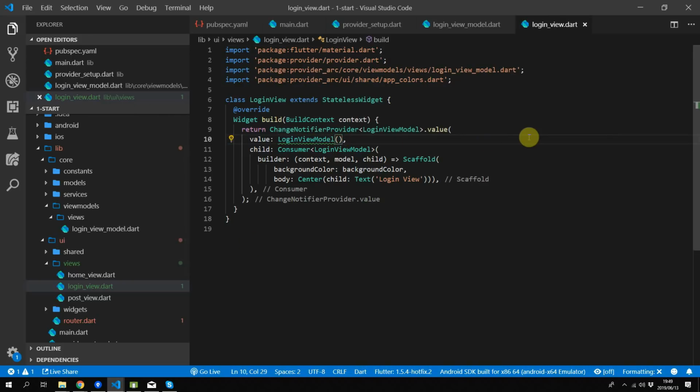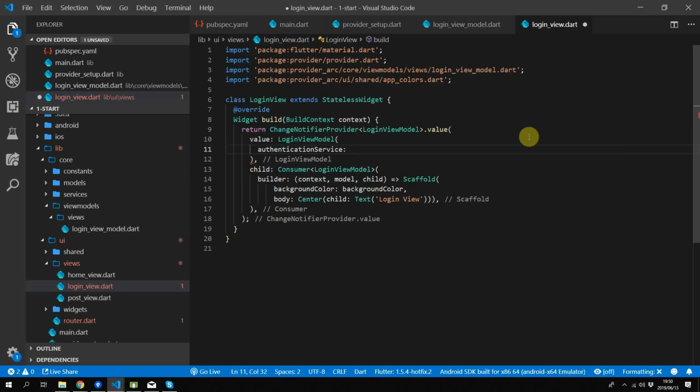So pay attention. Here we have to provide the authentication service to the login view model. And to get the authentication service, all we have to do is call Provider.of(context). Dart has some good type inference, so we don't need to actually give the type. The provider will figure it out and provide the correct type. So it's not as bad as I thought at first. And that'll be the pattern we'll follow for all the models. You always have to update your signatures, and when you update your signatures, you have to come to your views where you inject, and you would have to add the new ones or remove the old ones.